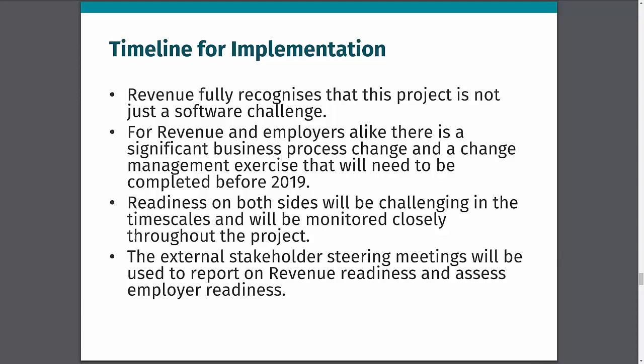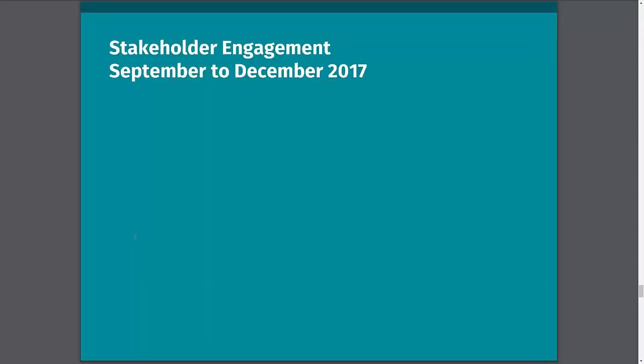We are aware that the timeline for implementation is ambitious, and the system is going live on the 1st of the 1st, 2019. We do realise that for both Revenue and for employers, there is a significant business process change and a change management exercise that needs to be completed well in advance of 2019. It does require readiness on both sides, and we know that it will be challenging in terms of the timescales, but we will be monitoring the changes and how those changes are impacting employers throughout the project.